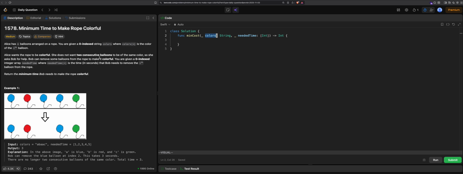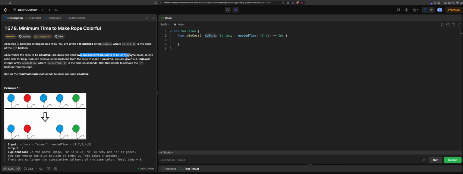That means by the given colors, we are receiving the number of balloons. What we want is a colorful rope, so we don't want two consecutive balloons to be the same color.